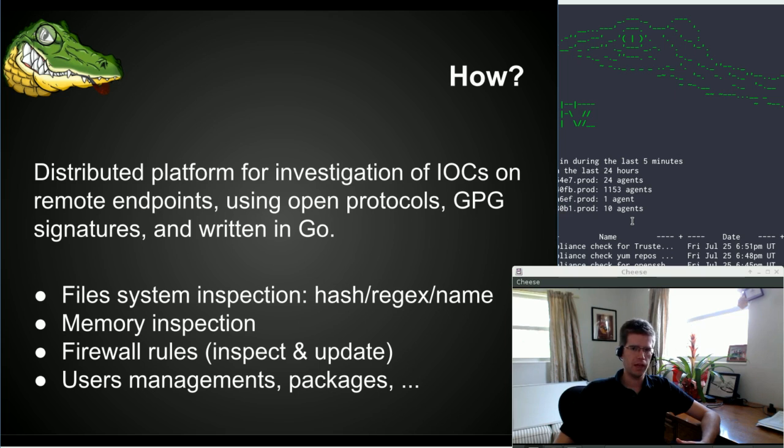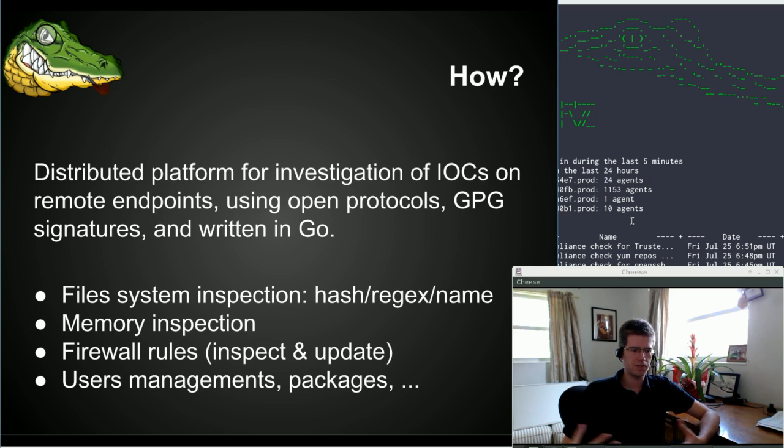MIG has a platform on the server side, and it uses AMQP, RabbitMQ, to communicate between the platform and the agents. The security relies on GPG signatures, and the investigators, human beings who want to use the MIG platform, will use GPG private keys to sign actions that are passed to the agents, and the agents will verify the signatures using ACLs and GPG public keys.